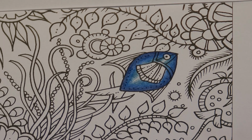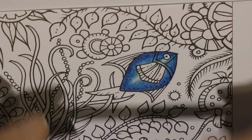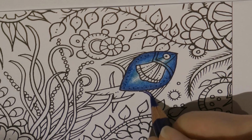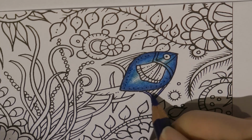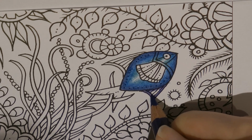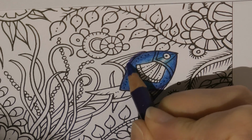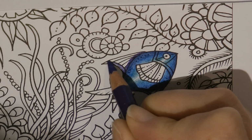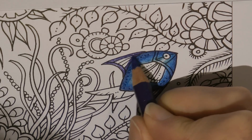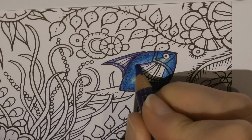So I'm going to grab this mauve. This is 249, this is the mauve, and we'll just start here on this fin, and I'm going to do it darker around the edge and then fade it towards the middle in the same way we did with the main part of the fish. So, nice solid line there and here. And then just fade it in a little bit by doing a gentle layer. I'll do the same here on this fin.